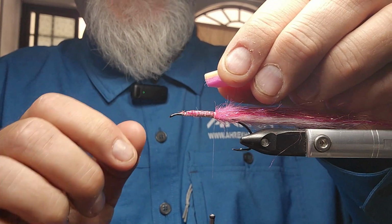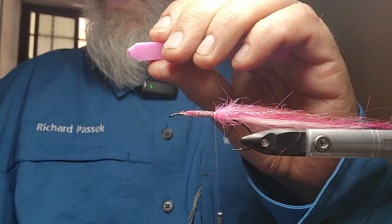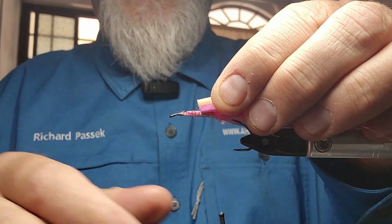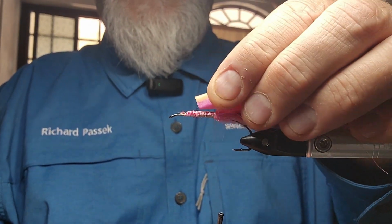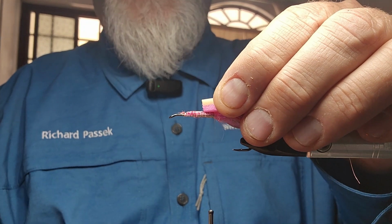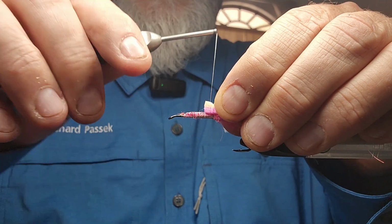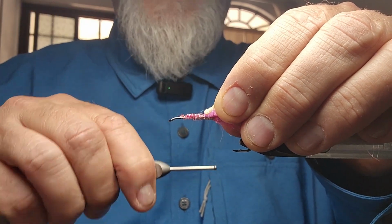Okay. And where this point ends right here, that's where I want it, over top of this pink. So now I'm just going to make a couple of loose, 3-4 loose wraps, and then I'll pull it down.